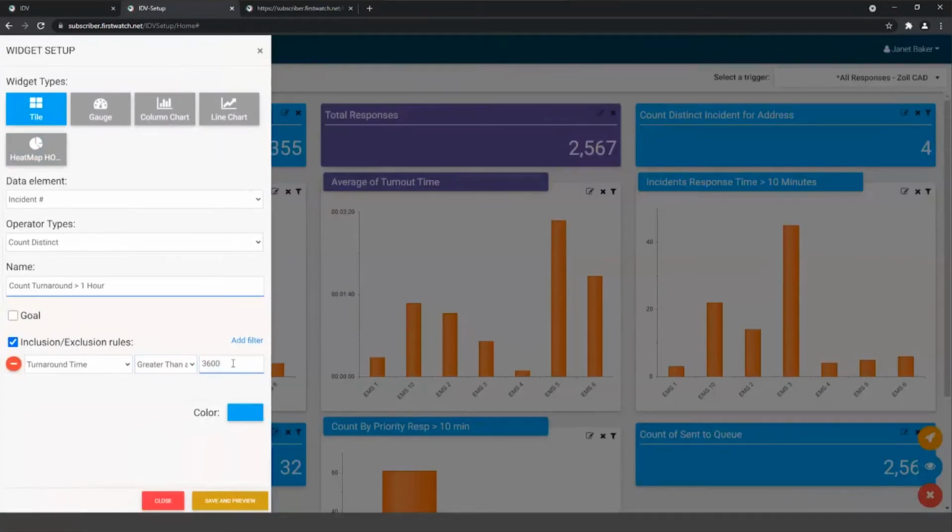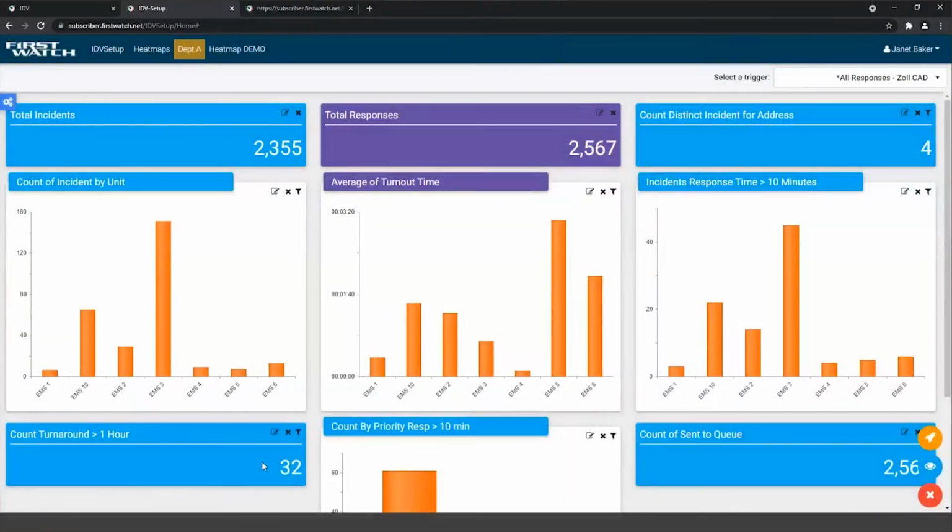For the hour, it's 60 minutes in an hour. 60 minutes times 60 seconds is 3,600, and that's where I have my value. If I save and preview, this particular widget will give me a count of the number of responses I had that were at the hospital longer or equal to the hour.